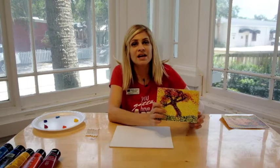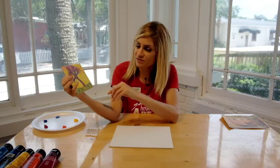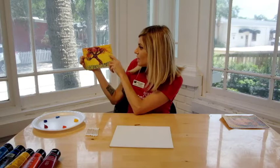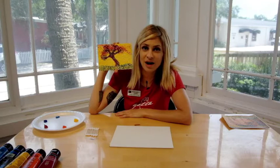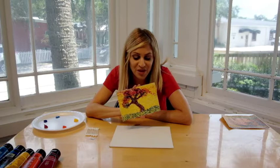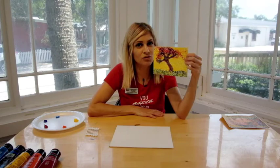So here's a work from one of my students who did this pointillist painting. And what they've done at the bottom is dots of blue and yellow next to each other make it a green. And then they've used dots of yellow and red to make an orange sky above here. And then for the tree, they used blue and red dots to make a purple tree. So we're going to be doing something very similar to this. We're going to be doing our own unique landscape, but we're going to be using this technique. From further away, our eyes naturally blend the dots to form one color instead of two.